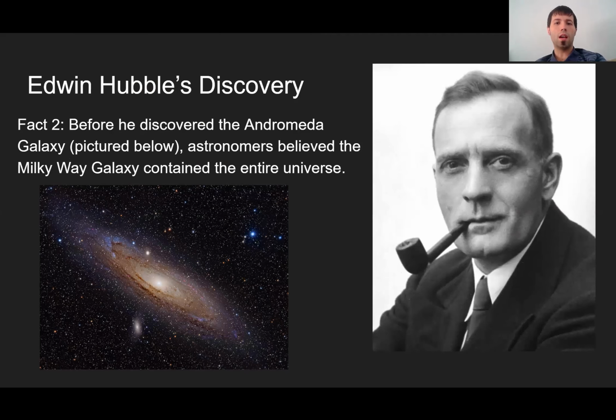Edwin Hubble, if you look at the readings I posted on CK12, he looked at these smudges in the sky that people call nebula. A few of these smudges looked a little bit off to Edwin Hubble. They had some strange properties. And the Andromeda Nebula, in particular, was one of his first discoveries. He actually discovered that the Andromeda Nebula was not a nebula at all, but a galaxy. Edwin Hubble was the first person, or one of the first people, to discover that some of these nebulas are actually whole different sets of stars.